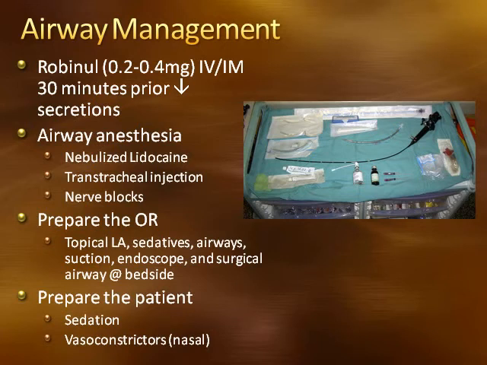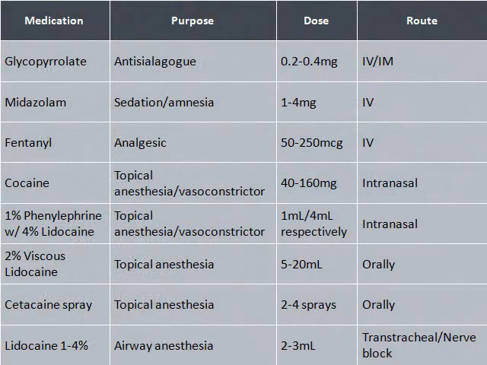Once an adequate level of sedation and topical anesthesia is achieved, the endotracheal tube is loaded on the fiber optic scope. The scope is gently inserted into the chosen passage, directed past the epiglottis, through the larynx into the trachea, and used to visualize tracheal rings and the carina. The endotracheal tube is passed into the trachea and the scope is removed. Breath sounds and end-tidal carbon dioxide are confirmed and general anesthesia can begin. This slide describes useful medications and their dosages for awake intubation.